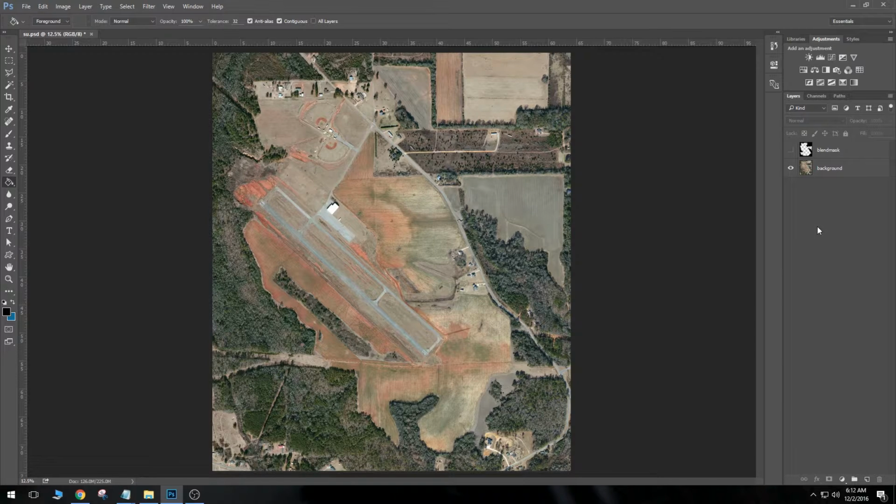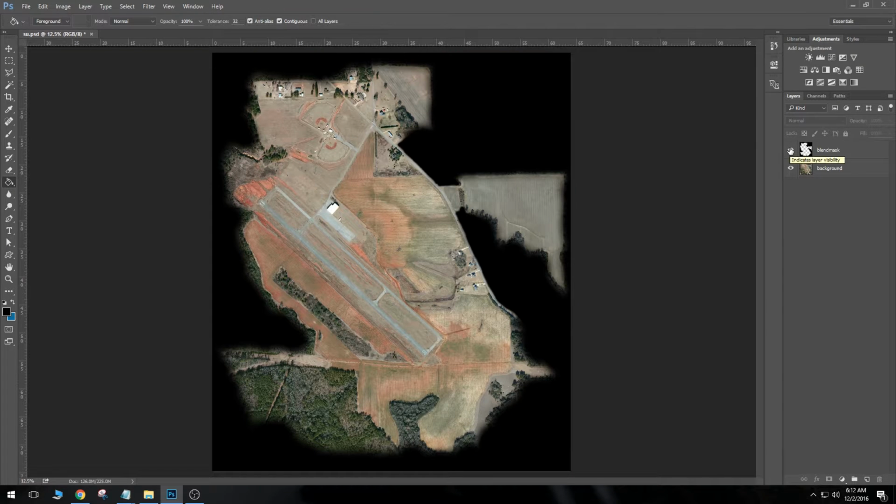Well, in an alpha channel, anything that is white can be seen. Anything that is black cannot be seen. The same thing applies with all of these pixels in this image. Now, if you take a look at our blend mask, you can see the area that we want to be seen. Everything outside of the blend mask does not matter in the flight sim. We're not going to see it, so why should we include it in the image?